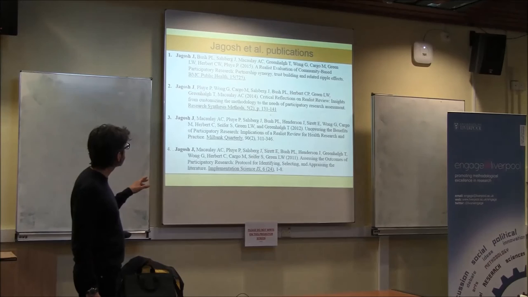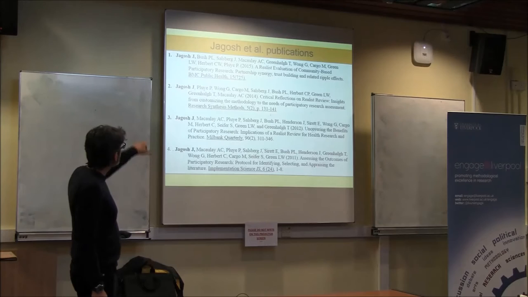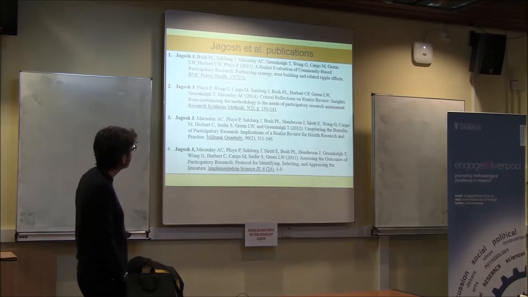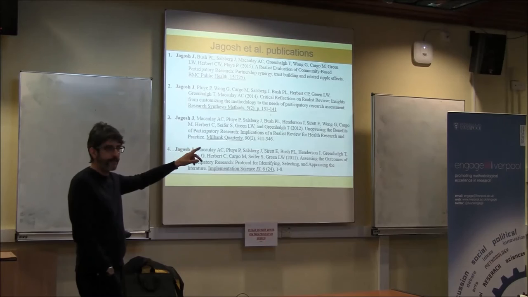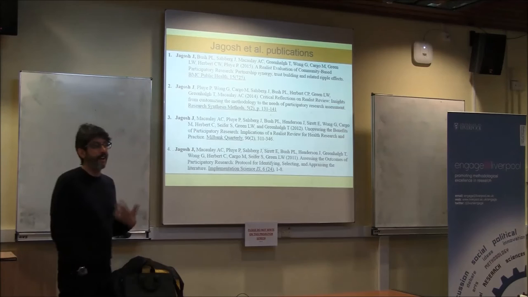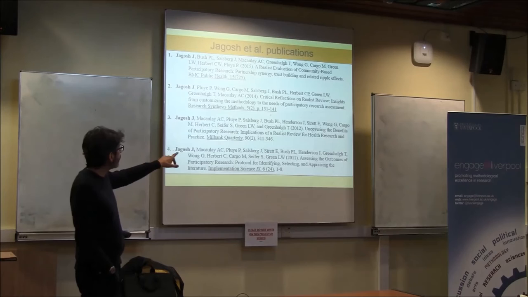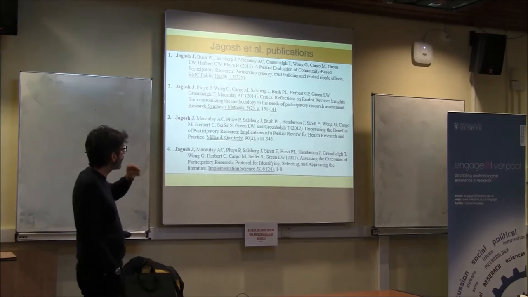And here are publications coming from the work I contributed to for my postdoc. In 2015, we published a paper that was a realist evaluation of community-based participatory research, where I did interviews with academic and community partners, and we have a lot of interesting models in there. The one before that is a reflection on using realist methodology for participatory research. It's a reflective paper; we really just reflected on our challenges, so that could be interesting. The third paper is our main findings paper from 2012, with our review and all the findings we came to studying academic community partnerships.